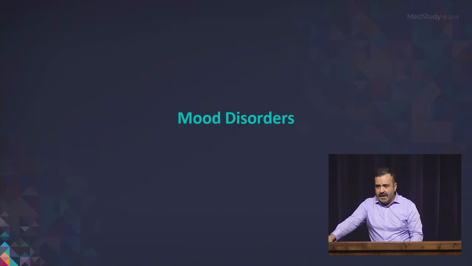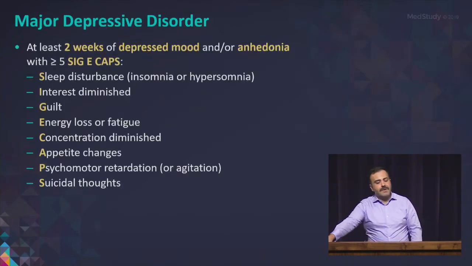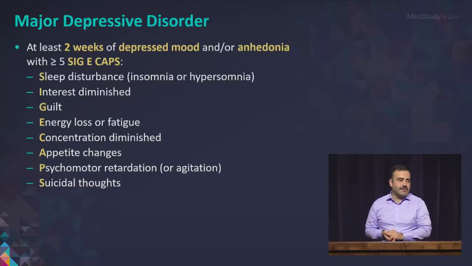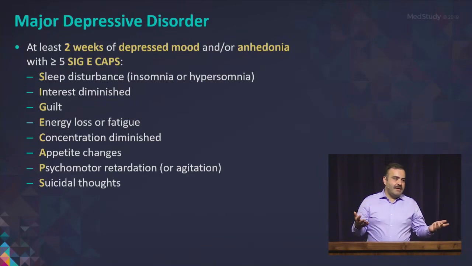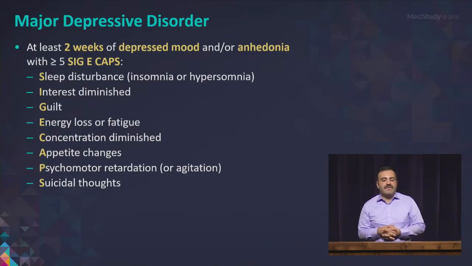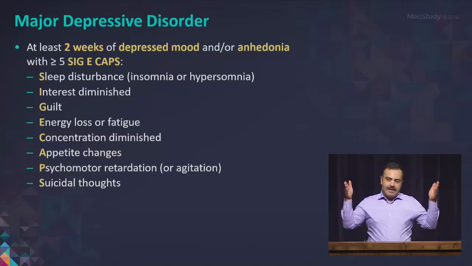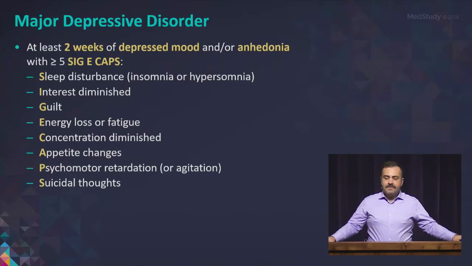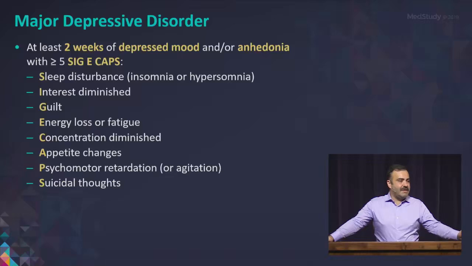So the most common psychiatric disorders that primary care providers, internists, or non-psychiatric providers will face are mood disorders. And the most common one is MDD, major depressive disorder. All of us might wake up from a nap one day and feel a little bit down, a little bit depressed, but the key factor of major depressive disorder is that the episode of feeling down and depressed has to last at least 2 weeks. And it has to have depressed mood or anhedonia, either or.